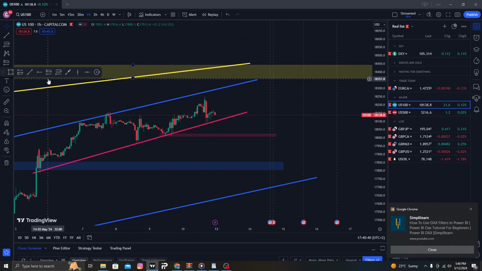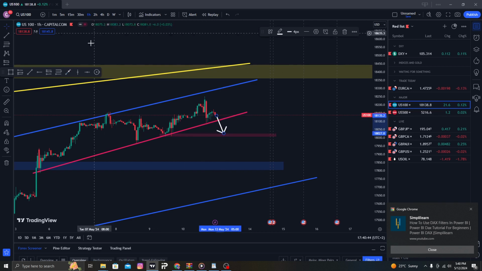So price will do this right now. Break. And after that, price will retest the trend line. This is where my entry will be. Guys, I just finished an hour and I wanted to finish this lesson after an hour. So this is how my trade will be.